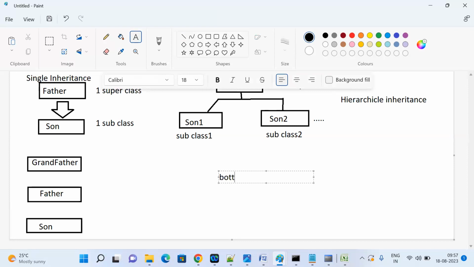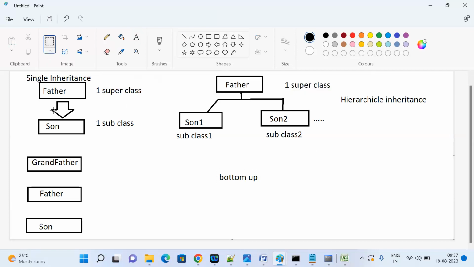The arrowheads in inheritance should go bottom up. Should go how? Bottom to up.